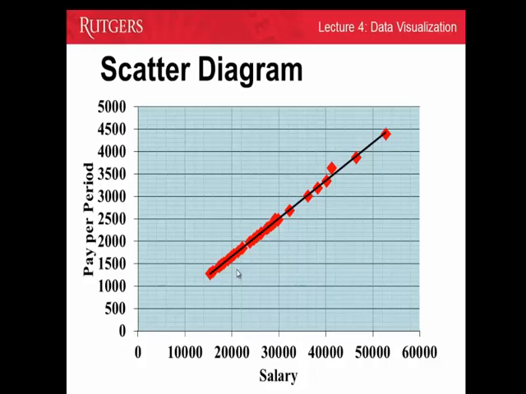So this scatter plot shows that for most of the values in the salary and pay per period columns, there is a linear relationship. Except for this one, this dot has a very small variation. If there is a dot here or here that is very far from this trend line, then in an audit we may want to focus on this case for further investigation.